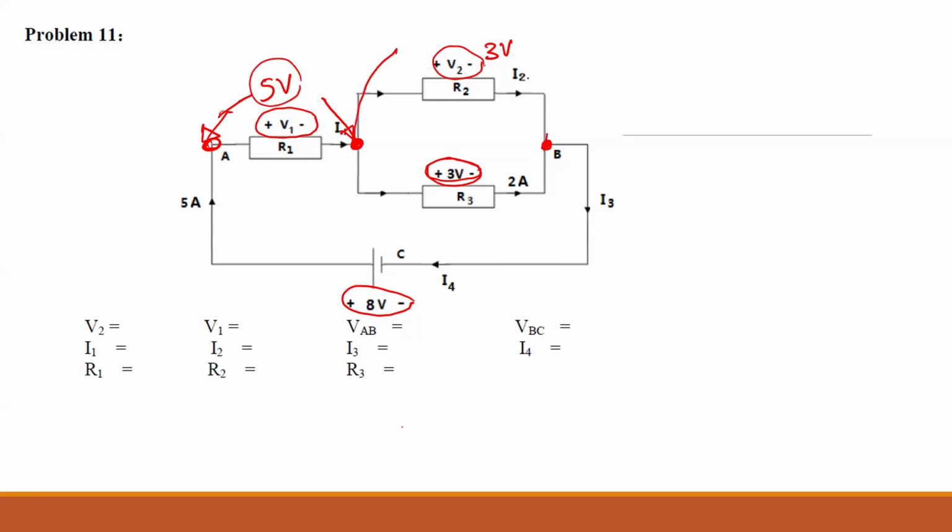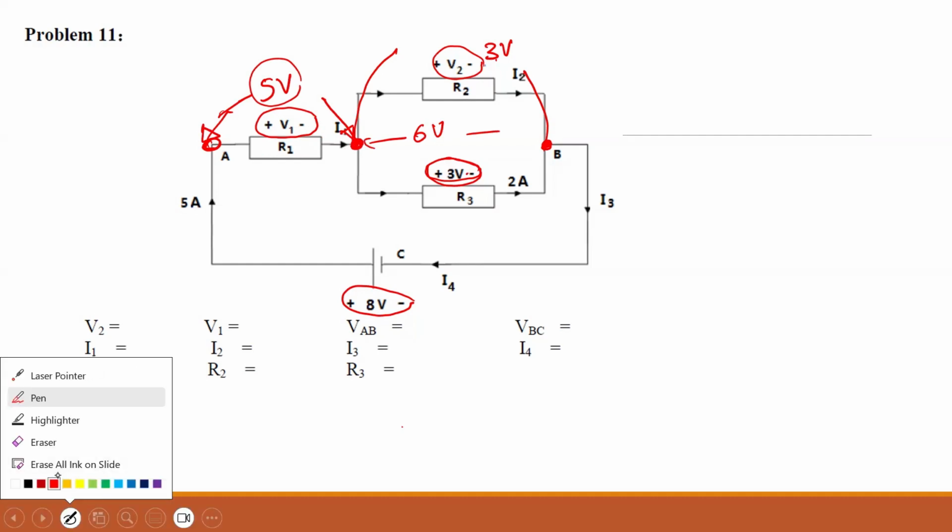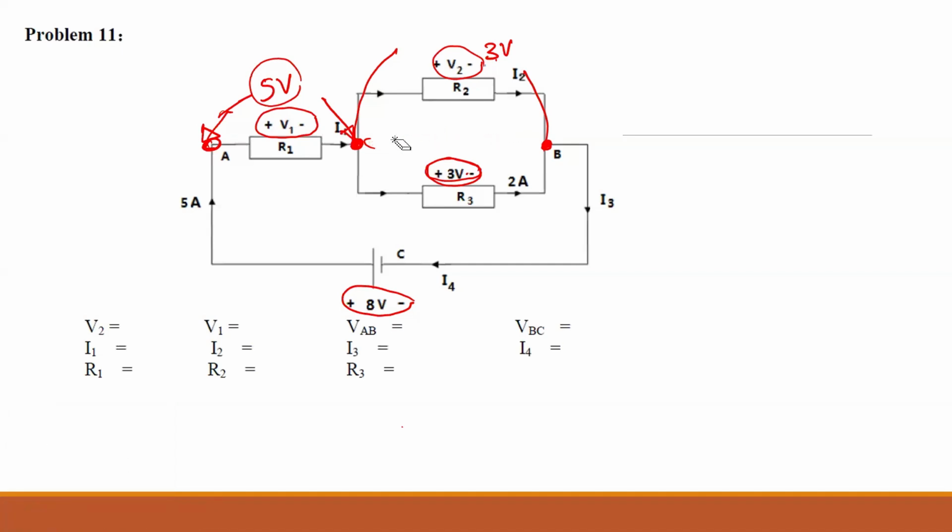And from here to here, it is 3 volts. You can't add 3 and 3, and you can't say this is 6 volts from here to here. It is 3. So it's 8 minus 3 will be your V1. Do you guys agree with that? Are we good? Okay, now it's easy. Nothing like you have solved it.